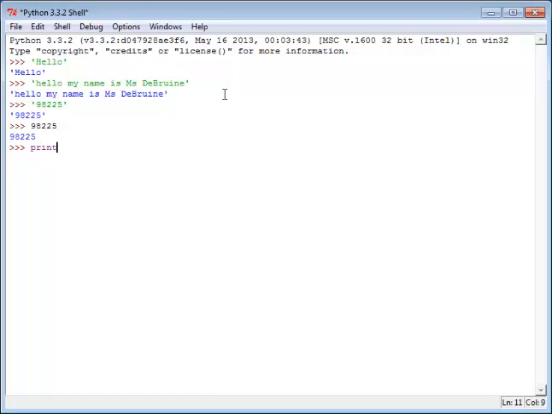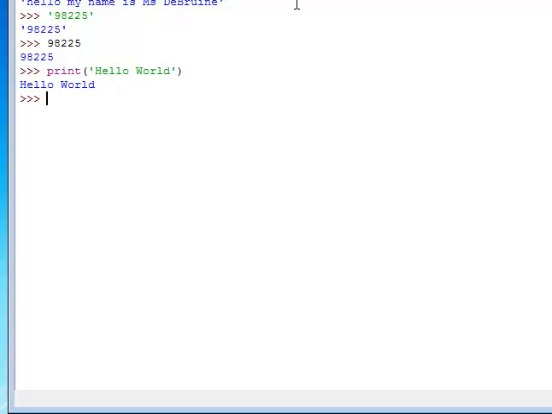The print function is the word print with a set of parentheses after it. Whenever you see a set of parentheses after a word like this, that usually means that that is a function. This is the print function. Inside the parentheses of the print function, we put a set of single quotes, and inside that we type our message that we want to print. So again, let's just type hello world. And when I do that and hit enter here, it's going to print. Now that doesn't mean it sends it to your printer, it means it displays it on the screen. There you go, hello world.